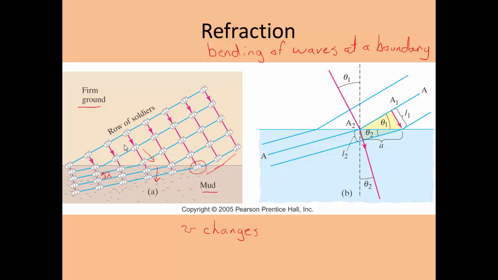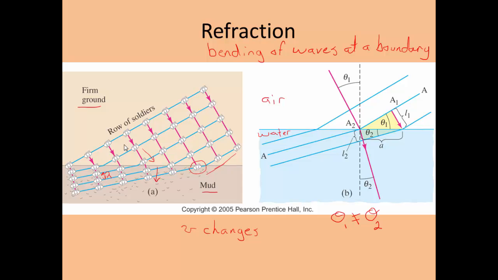If we look at this picture over here, this is what it would look like for, say, a light wave going from air into water. As the light ray hits water, some of it is reflected back. We're just ignoring that part to begin with. So that is our incident angle, and there would be a reflected angle. But with refraction, if we concentrate on the stuff that gets through, the incident angle and the refracted angle are going to be different. So in this case, theta 1 is not equal to theta 2 because your media are different, and it is harder to travel through water than it is to travel through air.